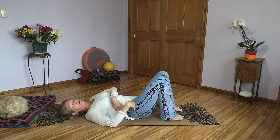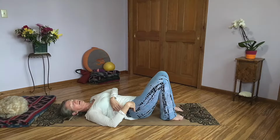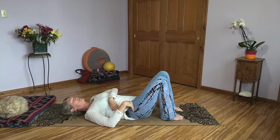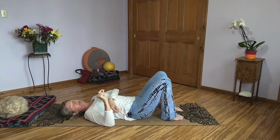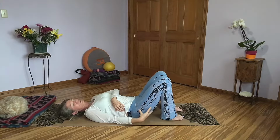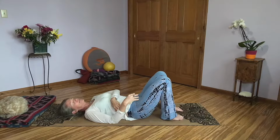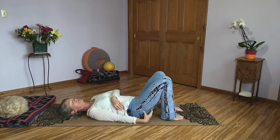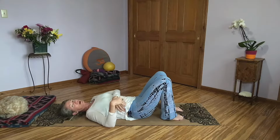But I'm doing it by engaging the muscles in the right side of the body, in the right waist, and then releasing. And there's a fine discrimination between using your waist muscles and using the muscles around the pelvis. So if I find that I'm pushing into my foot, or I feel a lot of action in the back of the hamstrings or the buttocks, then I know I'm trying to use pelvic muscles.